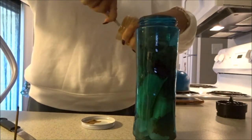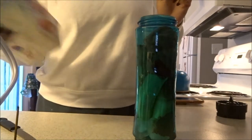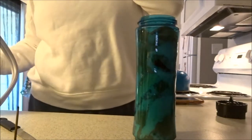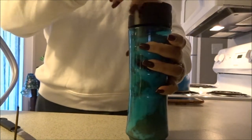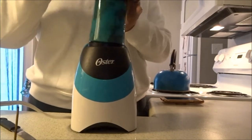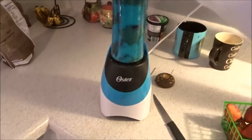I put two good-size spoonfuls of almond butter in, because it's really going to take it up a notch and make it nice and creamy. Then we're simply going to add in our almond milk — add as much as you want, I add a good bit because I want a really good smooth blend today. Then I take my little lid, screw it on top, and lock it in. You guys can actually get this little Oster blender at Walmart. Then you just sit it down, twist it, and go.